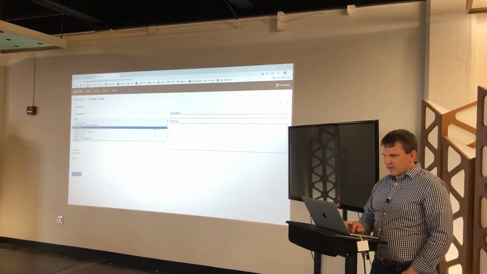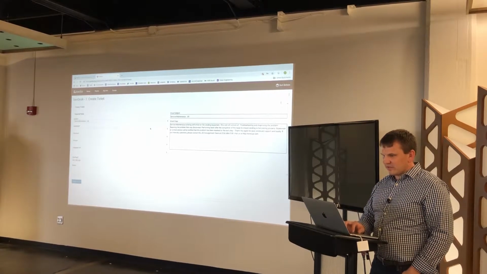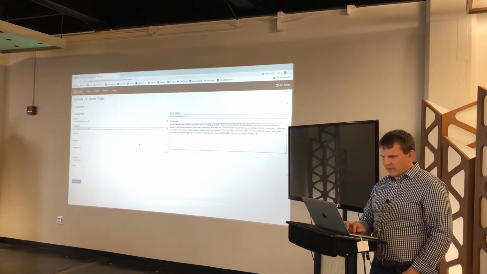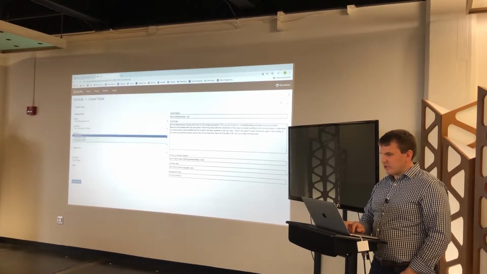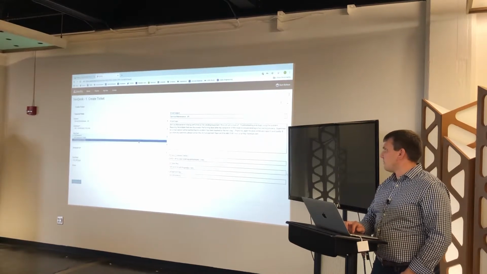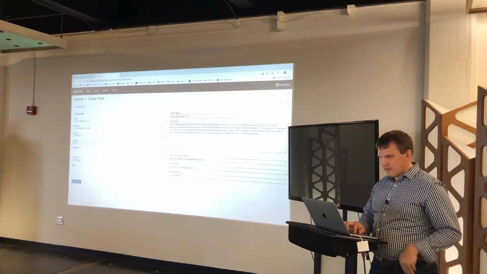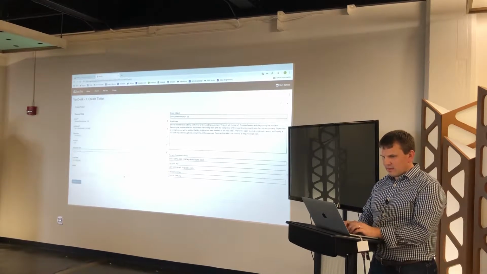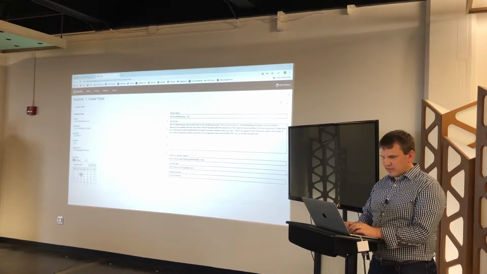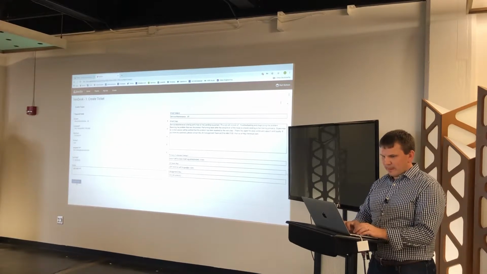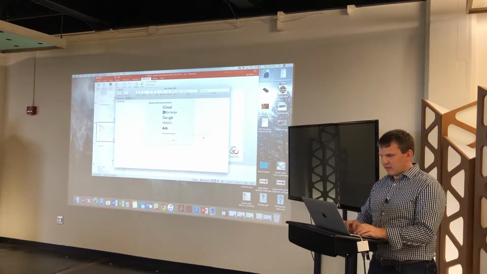And similarly, if there's a service maintenance issue, they would go in here and select what machine, because we need to know which machine is broken, since some people have multiple machines. Select who it's assigned to, and that ticket gets created.